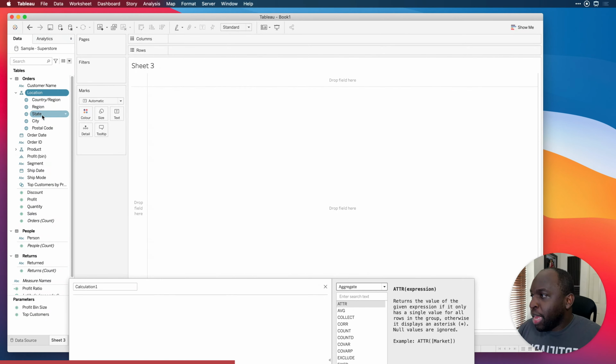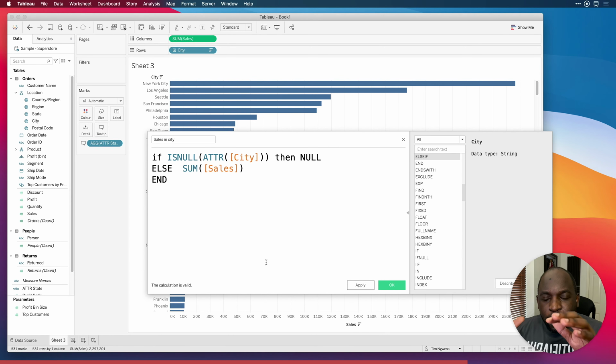So if you're trying to write a calculation and you're getting into some aggregation issues, and the thing you're trying to aggregate doesn't make sense to aggregate, like a name or dimension, because it's a sort of a grouping or an attribute of a dimension, then this is what you do. You essentially use the attribute function to sort of try and get past that error. And now you can see the calculation is valid.